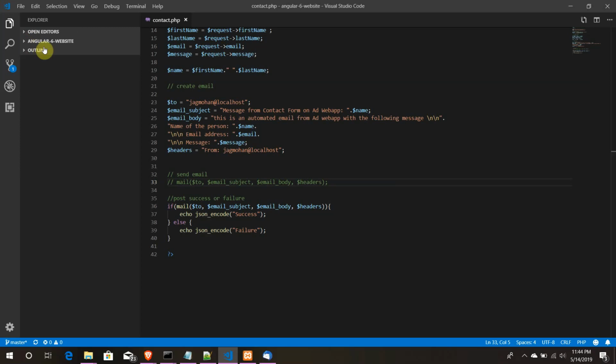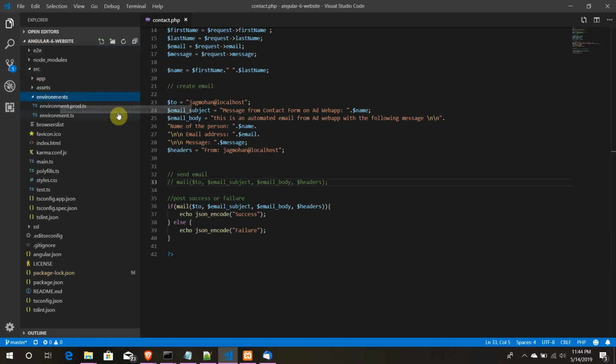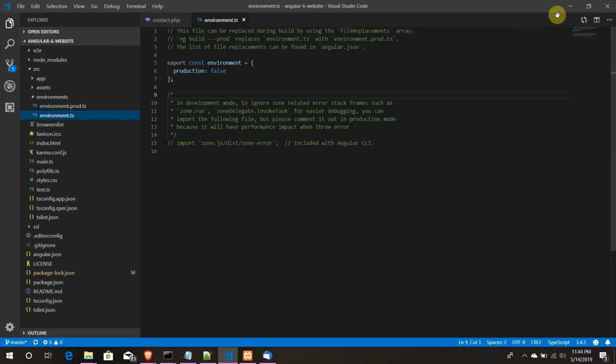Now here is our Angular 6 web application. Okay, let's start with environment, but before doing this, as I told you, I already updated my application to version 7. You can continue with version 6, it's not going to be much difference, but you start getting alerts, and that is so annoying. I want to take this opportunity to update our application to version 7. So let's see how we can do it.